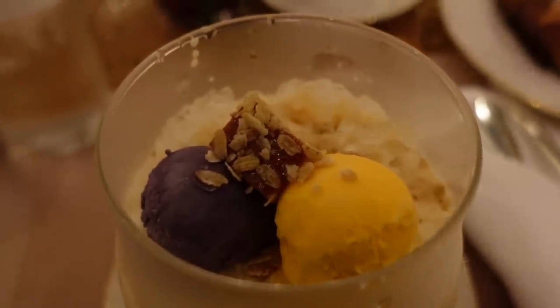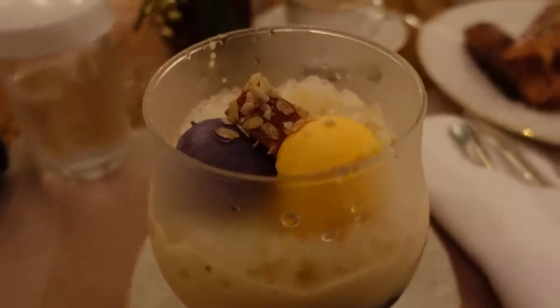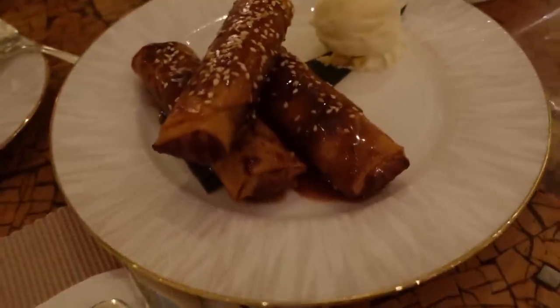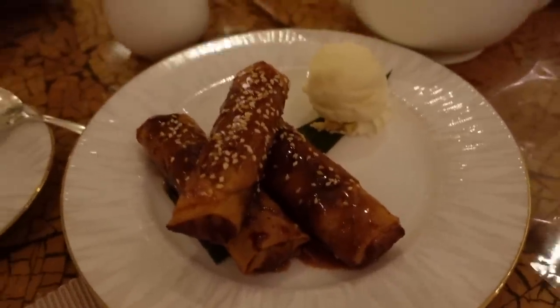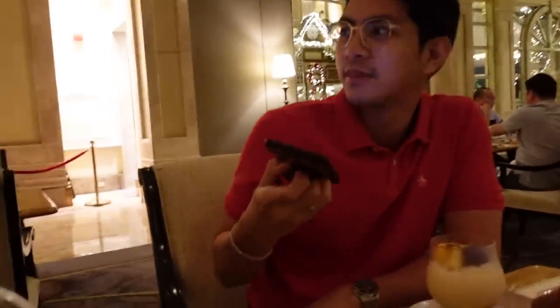Here's our halo-halo. This is probably one of the best halo-halos that I've ever had and that we always have in Manila. And then we have our turon with some ice cream and then our hot chocolate. He's looking at our photos. Show them naman how nice our photo is.